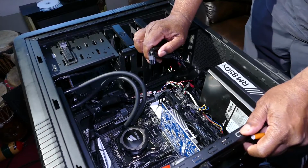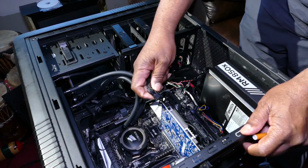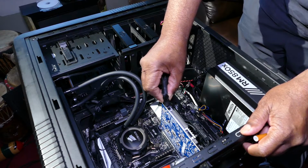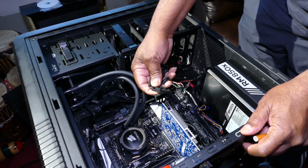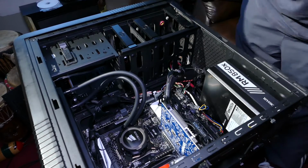This is the stage we reach. The computer is completely finished. Just put this power cable onto the graphics card, and all done.